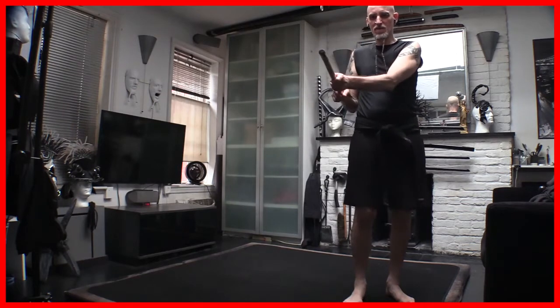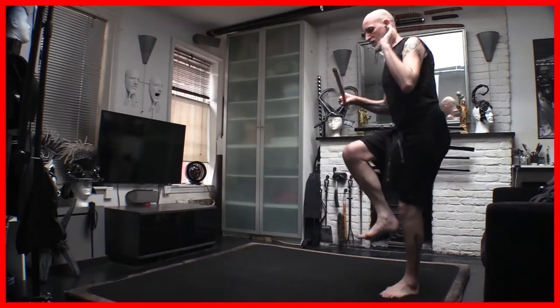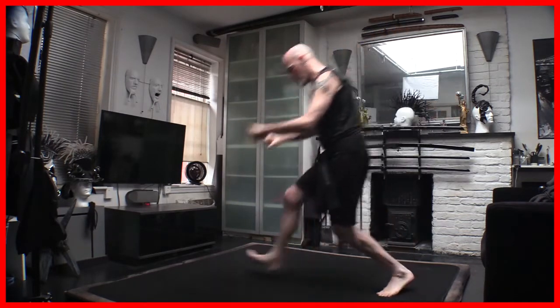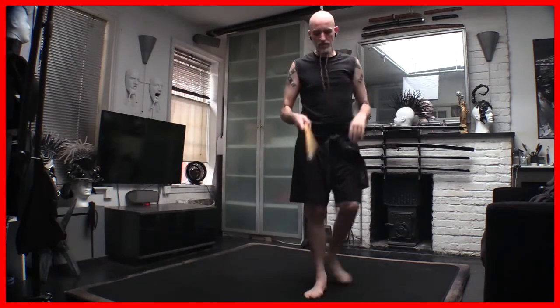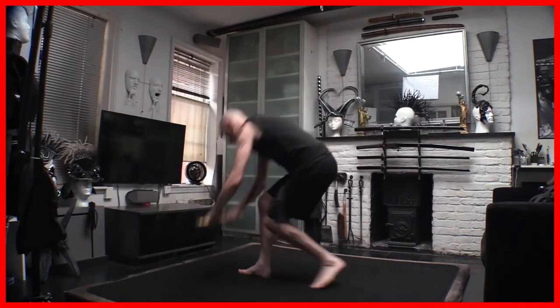1, 2, 3, 4, 5, pivot is 6. Take the stick underneath with the web of hand, and 7 is all the way down to the ground. So again, ready? 1, 2, 3, 4, 5, pivot is 6, 7 all the way to the ground.